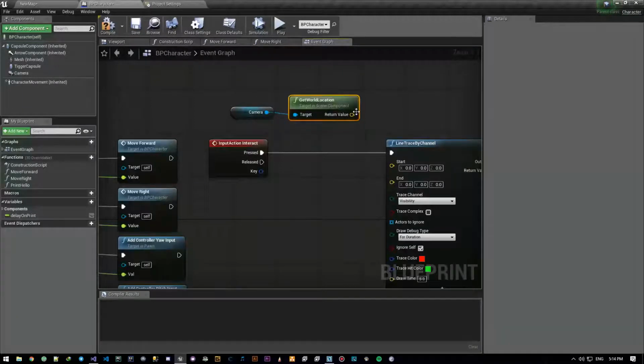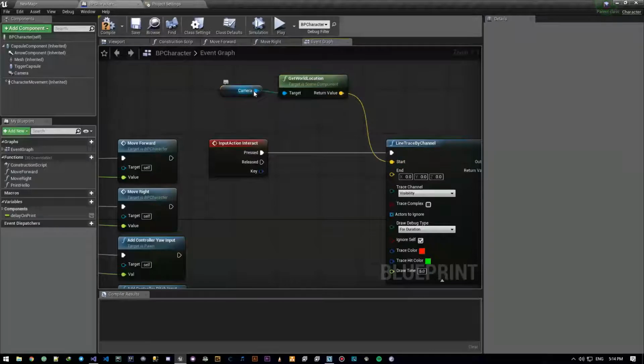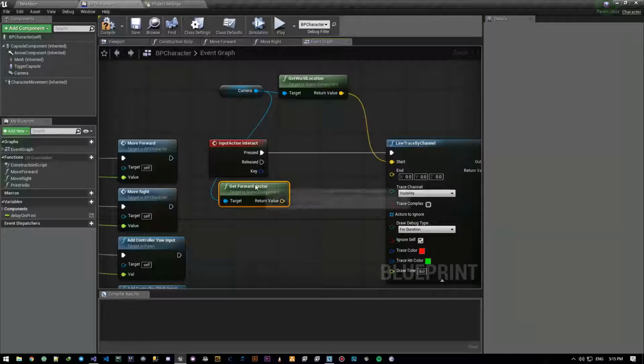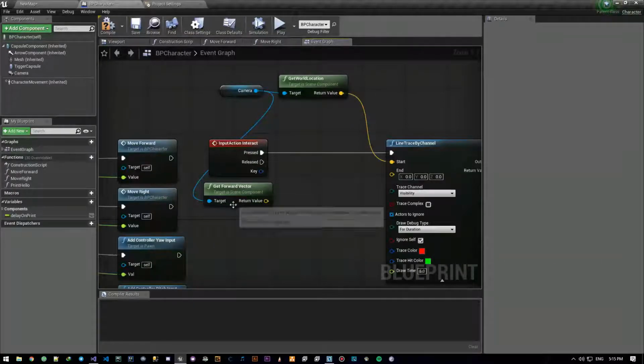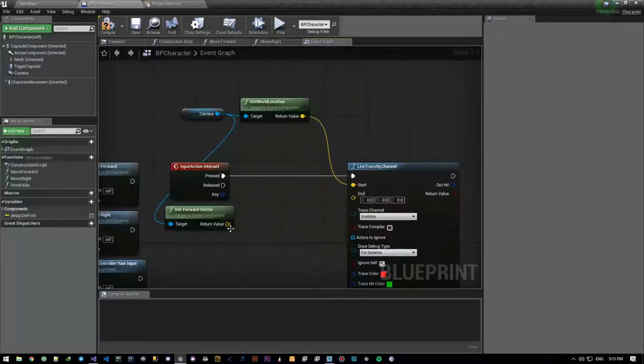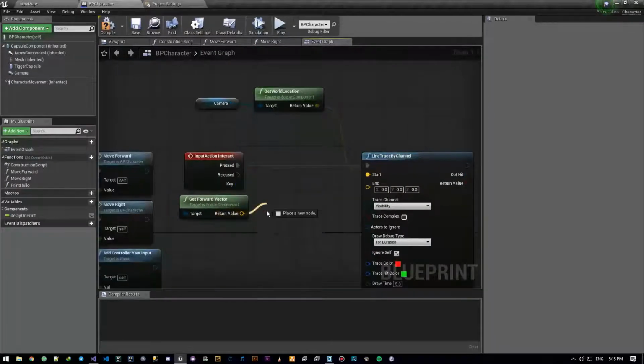We get the location of the world, the starting point, which is obvious, and we get something else from this. We want to get the forward vector. Now, forward vector is kind of a normal vector, and what normal vector basically means is that x and y and z cannot go more than 1. This is basically what a normal vector is. It gives you the forward direction in the world space. Kind of math stuff, so don't worry about it if you don't understand.